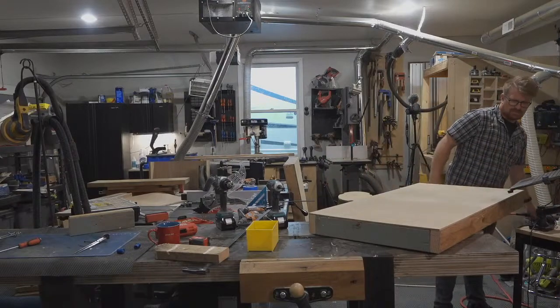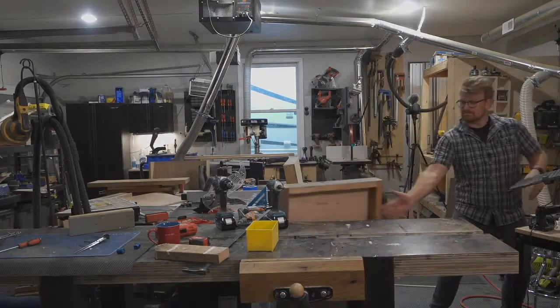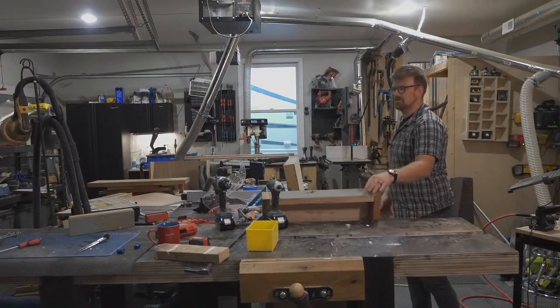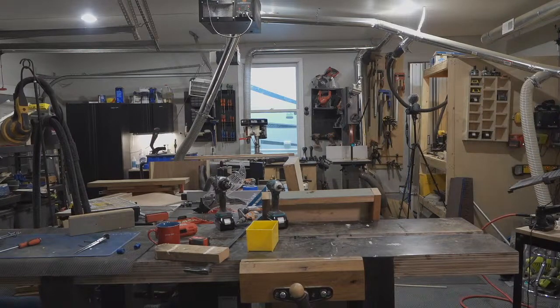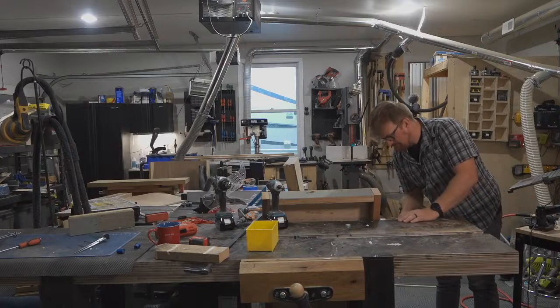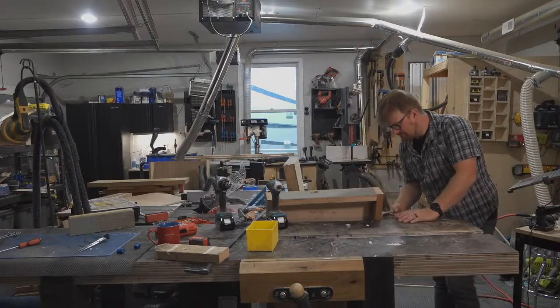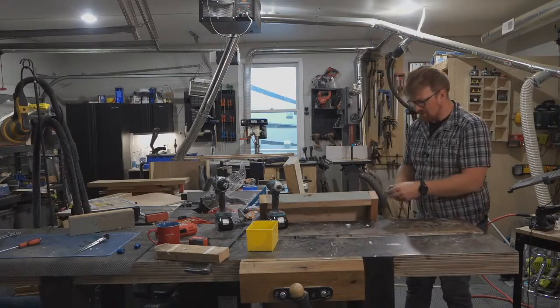Two of them skinned and glued up, and I went a little fast with the nails on that one. So let me grab my pliers and remove some of those. Check my nippers. Another problem with this dry wood.